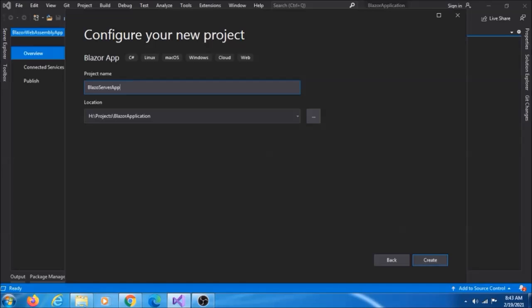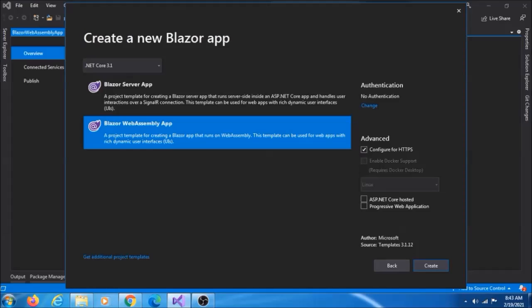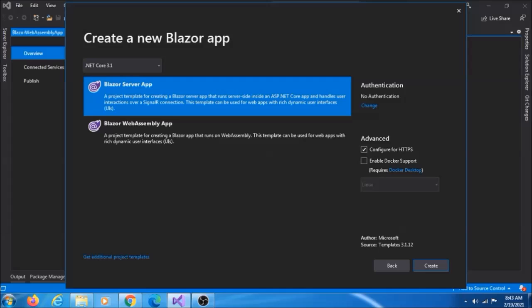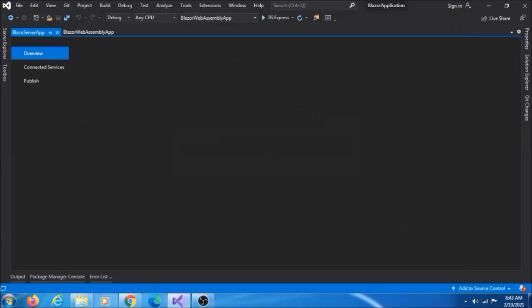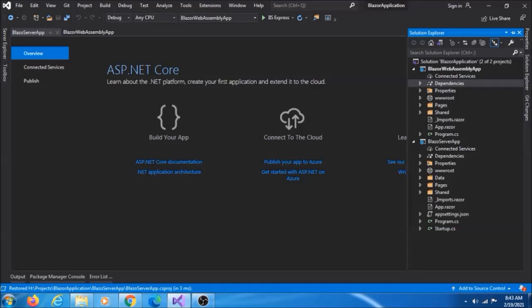Then click on create. Now select Blazor Server app. Click on create. The two projects got created under the same solution. So we will run and we will see the difference.